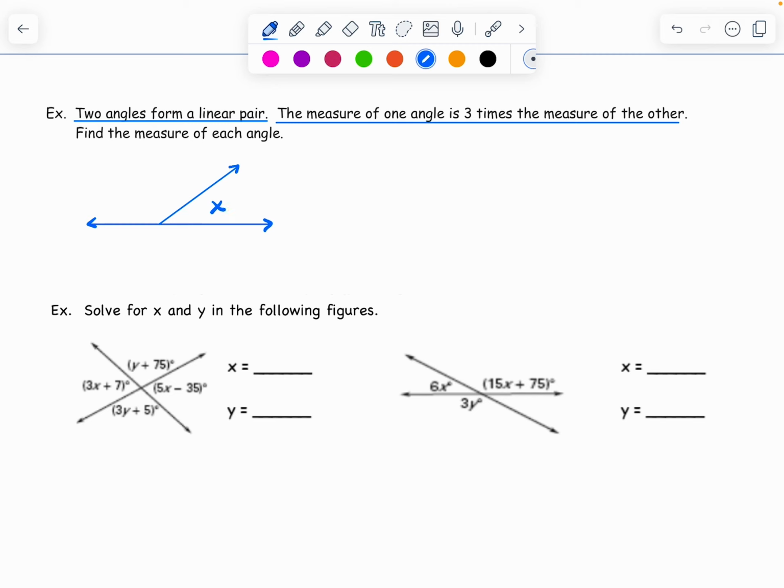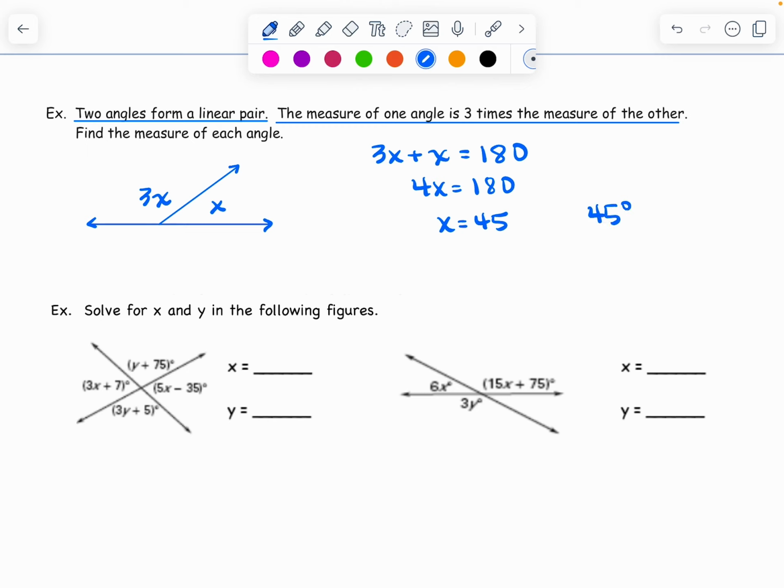Obviously, one of my angles needs to be x. That would be the other, quote unquote. And then the other one is 3 times the measure of that one. So I would label it 3x. And that's it, right? I've drawn my picture, I've labeled it, and now, because obviously they form a linear pair, there's a special relationship, and that of course would be that they are supplementary, therefore they add up to 180. And that's a pretty easy algebra equation to solve, so we end up getting x equals 45.